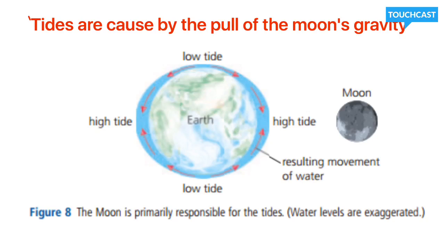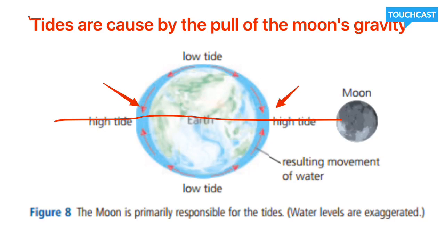So let's think of basically the gravity pulling in this nice straight line from the moon. All the water is pulled towards that point. However, if you remember, our Earth is always spinning, so the point that's in a straight line with the moon is always changing. So as the Earth rotates, causing day and night, the point that's in a straight line with the moon is constantly changing. That point is going to have high tides. Basically, the water is being pulled over there. As you can see, you get this bulge here with the high tides.